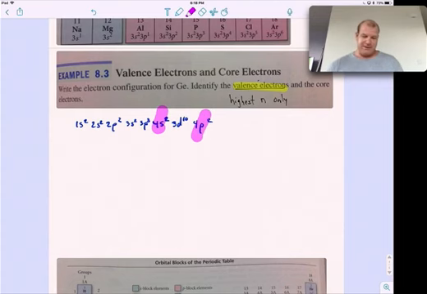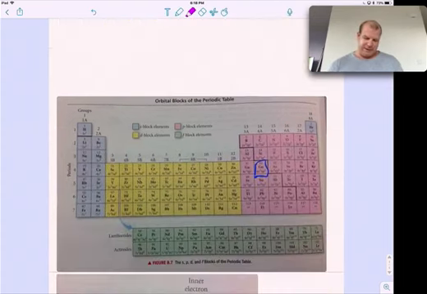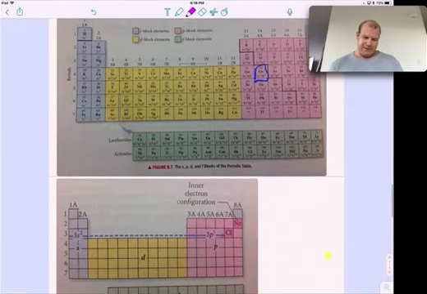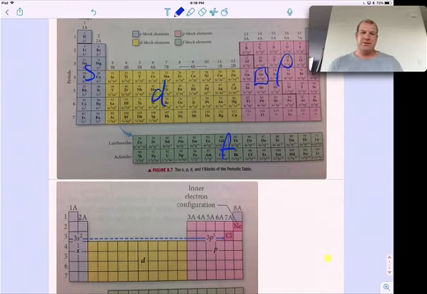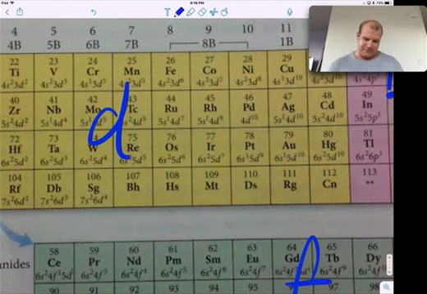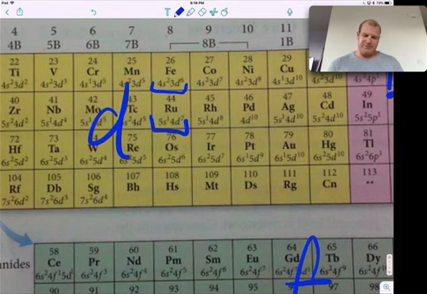Okay, so that's configuration. You wondered how I wrote that? Looking at the periodic table, these are the s electrons, these are the p's, these are the d's, and these are the f's for the ground state. Now there are some exceptions to this rule. There's no rhyme or reason. Iron has 4s2 3d6, but then ruthenium goes up to 4d7. There's an exception there. That's weird. But then osmium goes right back to the way it was before.